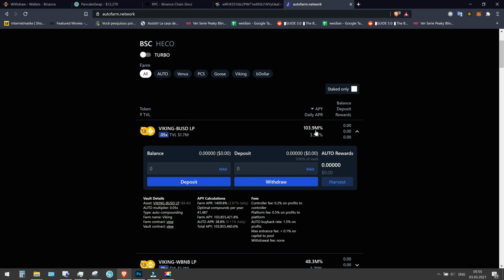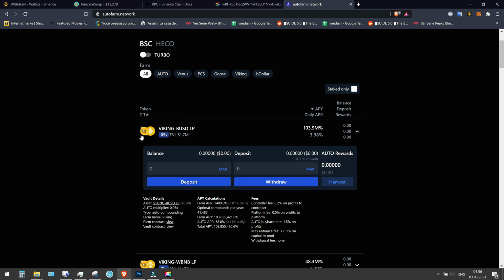Now pay attention that in here you'll have some really high yielding tokens like Viking and BUSD LP token, which is going to pay you 103.9 million%. But yeah, again, I was saying, if you guys don't have anything to lose, why not give it a try, but I wouldn't do it, otherwise you will lose money. Maybe not, because BUSD is a stable coin. Let's say you buy $50 from Viking. Yeah, maybe it's worth it, why not? $50 from Viking, $15 from BUSD. At the end of the year, or at the end of the week, or at the end of the month, depending on how long Viking is going to hold itself, it may make you some money.